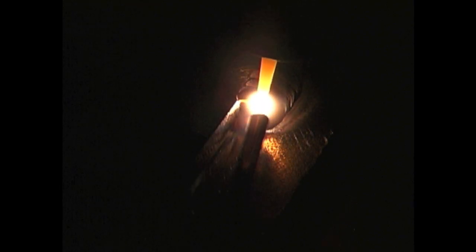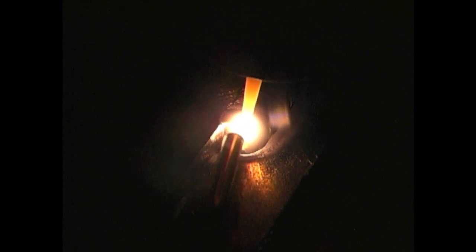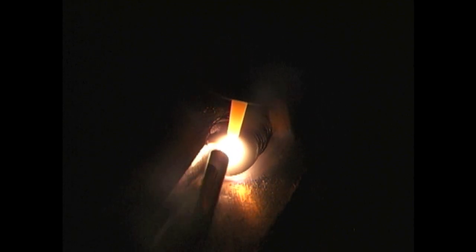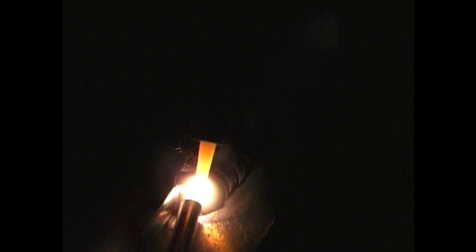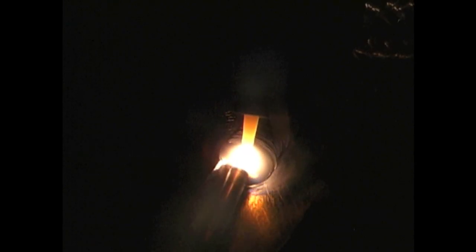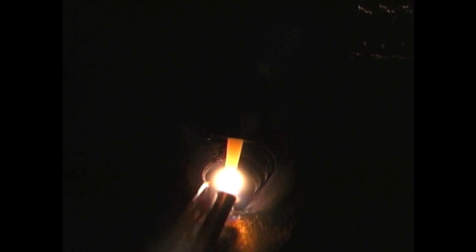Dang, anything else? Yeah, the benefits of TIG welding is stops and restarts are a lot less problem than they are like say with MIG or stick. Just to restart on a lap joint like this, just light up right where you left off or about one ripple behind it and then increase your amperage with your foot pedal until your puddle gets to be the same size as the crater and then you just pick up like you left off keeping that tight arc. If you don't have a foot pedal, you're just going to wait for about two or three seconds until your puddle reaches the same size and then you're going to take off. You can make lots of stops and starts without having defects and without it looking funny.